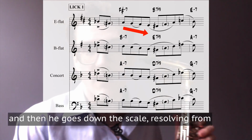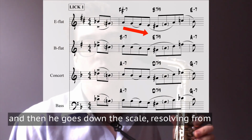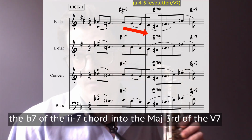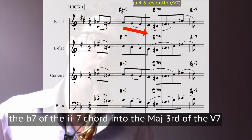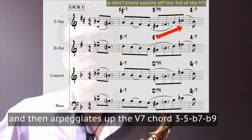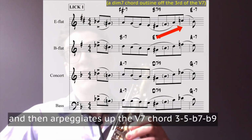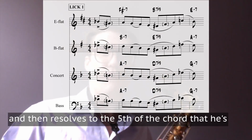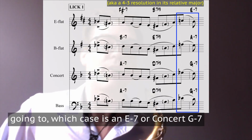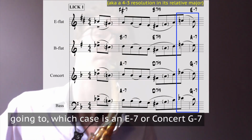And then he goes down the scale, resolving from the flat 7th of the 2 chord into the major third of the 5 chord, and then arpeggiates up the 5 chord, 3-5, flat 7, flat 9, and then resolves to the 5th of the chord that he's going to, which in this case is an E minor or concert G minor 7.